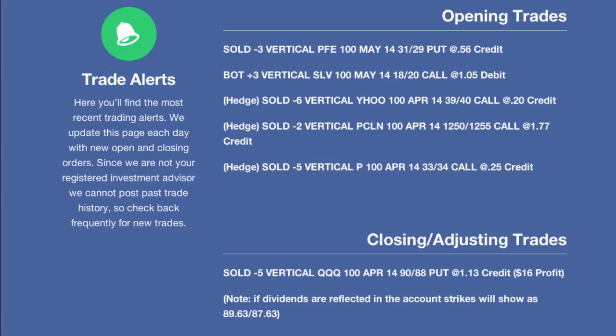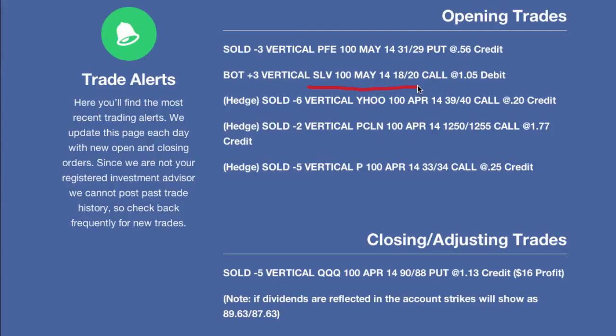SLV is another interesting one. SLV is just a straight debit call spread. So SLV and GLD and a lot of the other commodities have had a really, really tough time in the last 2.5 weeks. And we still have a debit put spread in GLD. So we're still short gold. But at this point, we also want to be long silver for May. So the short gold that we have, the debit put spread in GLD, is for April, so front month. Now we're moving out to May, and we want to be long silver here heading into May. So just to get some exposure because of the charts, and we'll show you that here.